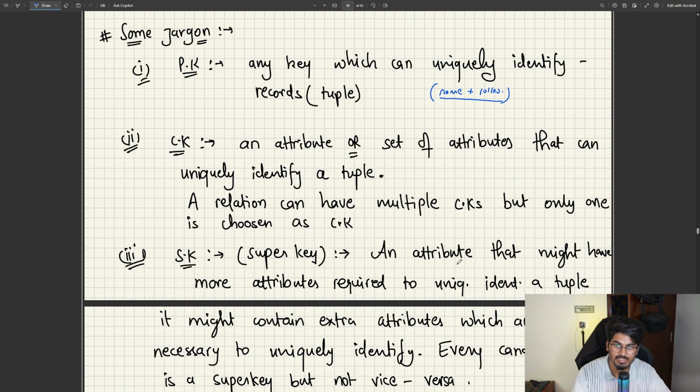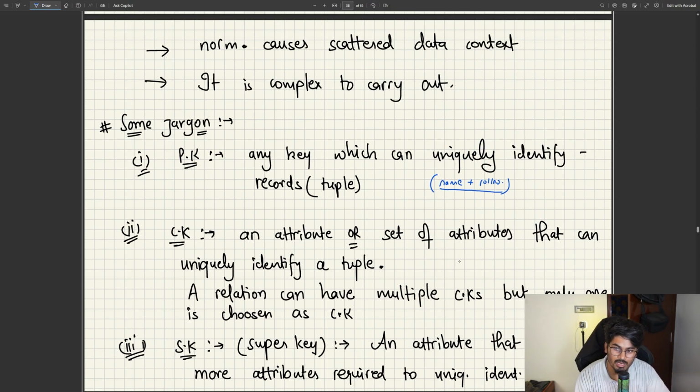So basically what they are saying is, let's suppose name and roll number are must-have attributes which will be able to uniquely identify other records, like other attributes in my table. But let's suppose one person comes and adds name, roll number and address or date of birth. Though this combination is sufficient to uniquely identify other attributes, even if you remove the DOB, this key is also enough. So this extra information is there.